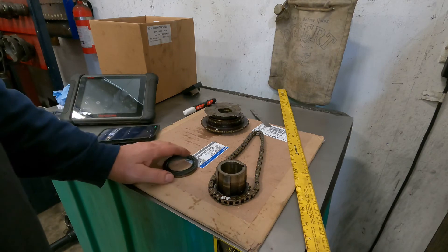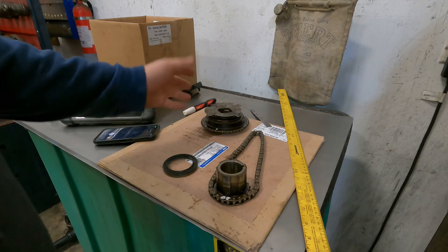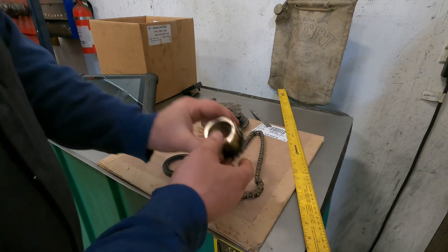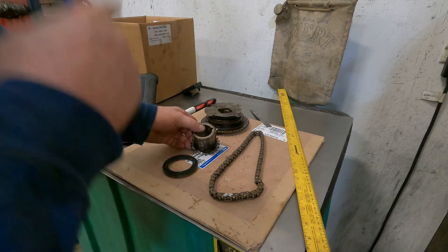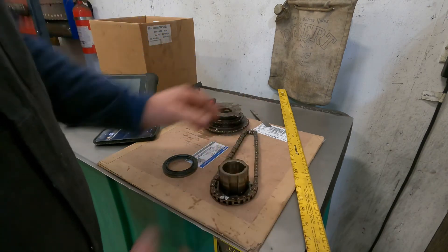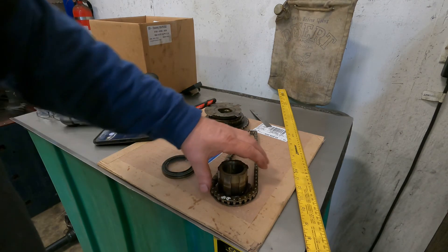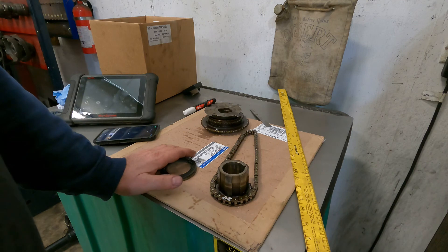As long as you do your counting properly — it's just simple arithmetic — it's going to go on there and everything's going to line up perfectly. The balance shaft also gets timed, but it's pretty simple and straightforward. I always put the camshaft together first, then rotate it two full revolutions and check my marks, making sure the marks are lined up on my cam and crankshaft — which they're going to be if you do it like this. Then rotate it two more — a total of four rotations — and that'll bring my chain marks back just to feel warm and fuzzy, confirming all marks are lined up. Hopefully somebody will benefit from this tip. It's quick, easy, surefire, and 100% guaranteed your timing will be dead on and you won't have to go back in there.